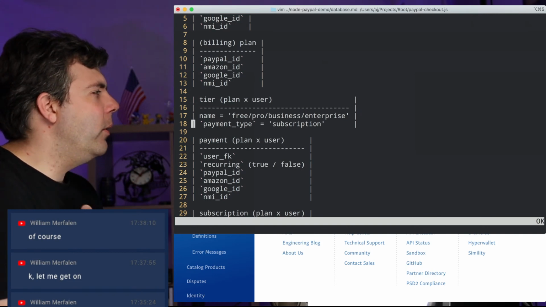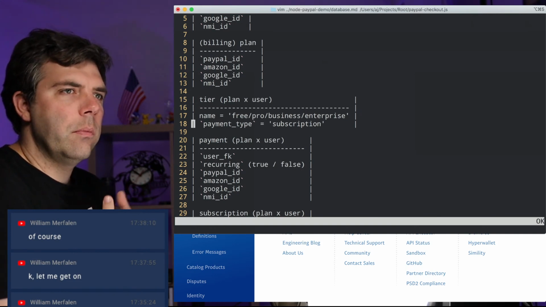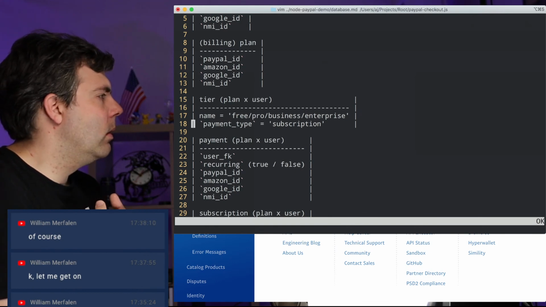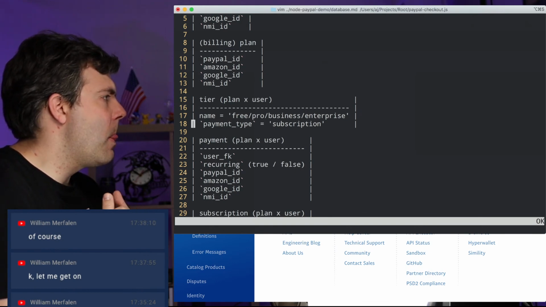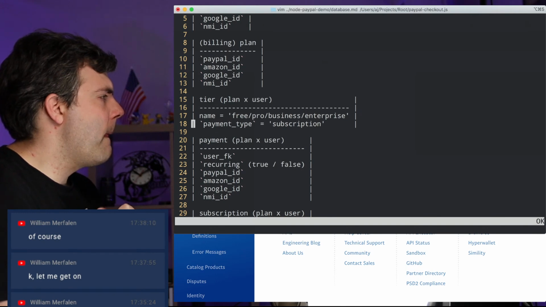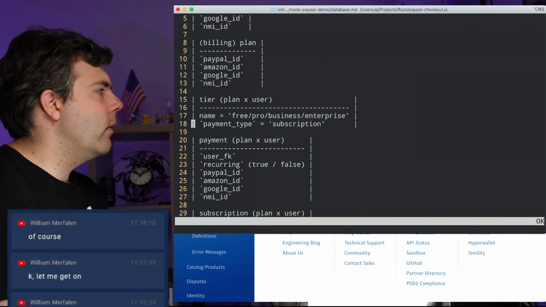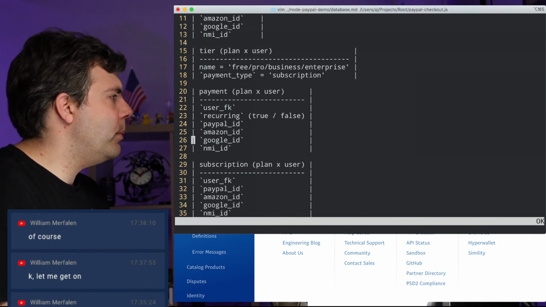I can't think of a way to do this that doesn't break normalization. And it's okay to break normalization. Normalization is the rule, and there are always exceptions to the rule.